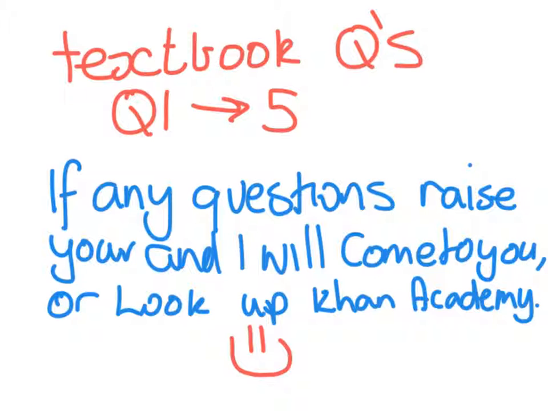Now we have finished our set of 3 screencasts for Venn diagrams. You can now open your textbook to page 375 and do questions 1 through to 5. If you're having any trouble with these questions, feel free to raise your hand, not yell out at me. Raise your hand, remember classroom rules, and I'll come over to you and help you with any questions you have.